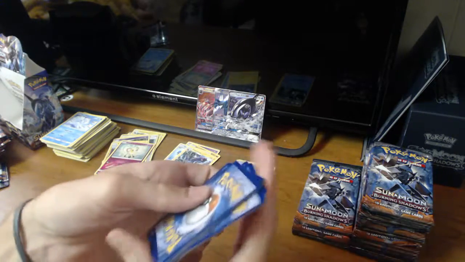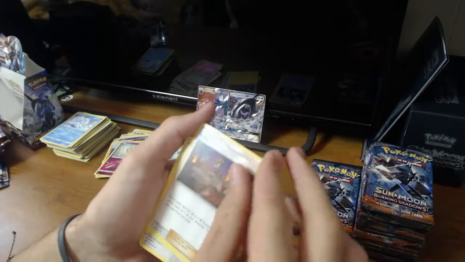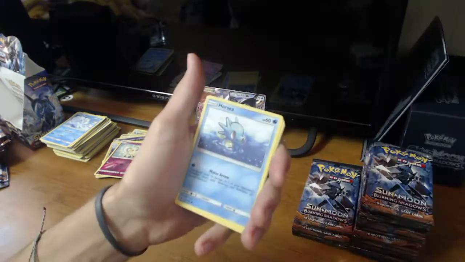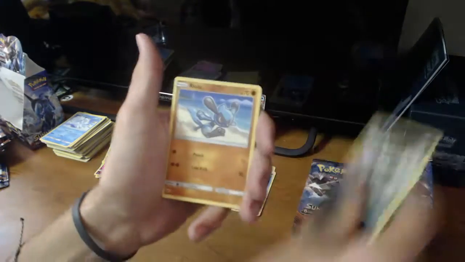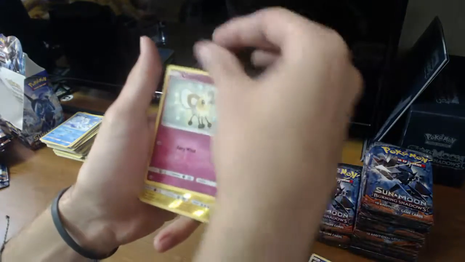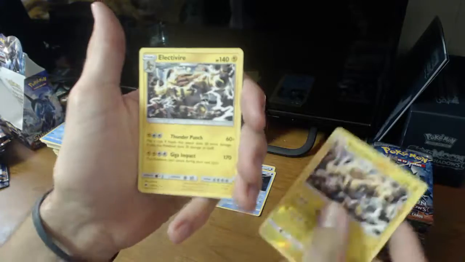Four from the back is the trick of the pack. Fire energy. Kiawi. I want a full art one of him too. Olivia. Buffalant, whatever. Horsey. Noibat. Alolan Grimer. Riolu. Cutiefly. Reverse Holo Electivire. Cool.